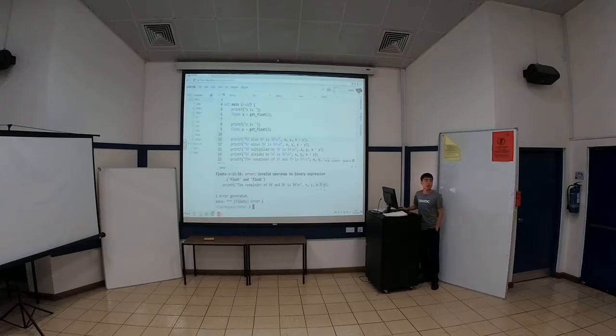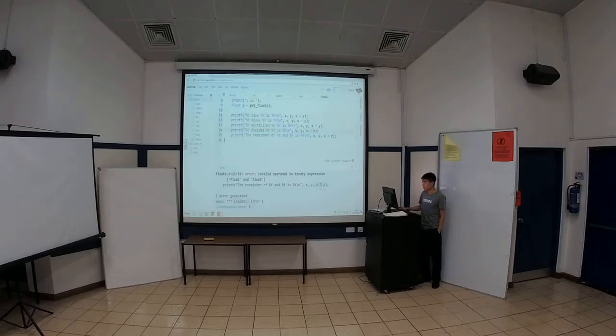The modulo operator seems to be having some issues over here, and it turns out something else that we need to learn is that we actually can't use the modulo operator with two floating point numbers, because whenever a computer gets a floating point number, it'll try to get the precise value of the division instead of rounding it to the nearest integer and giving you a remainder. So the modulo operator only works with integers.